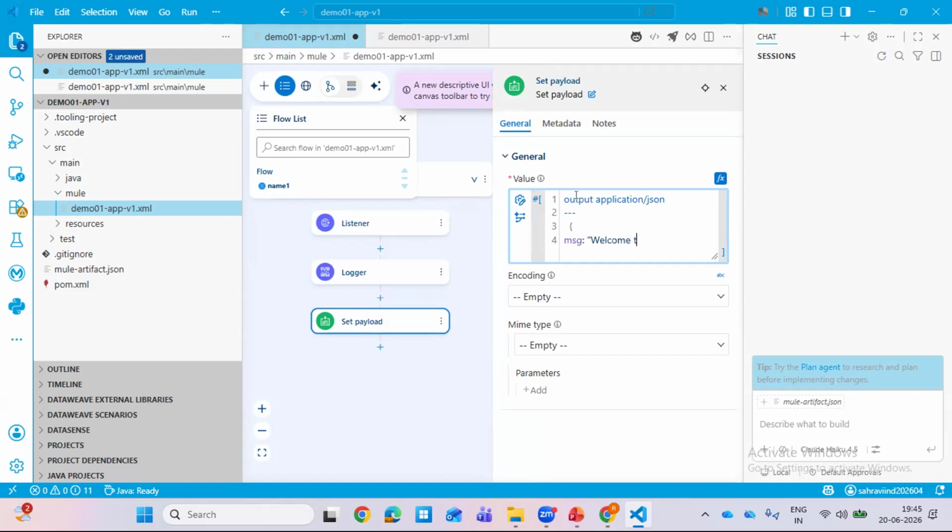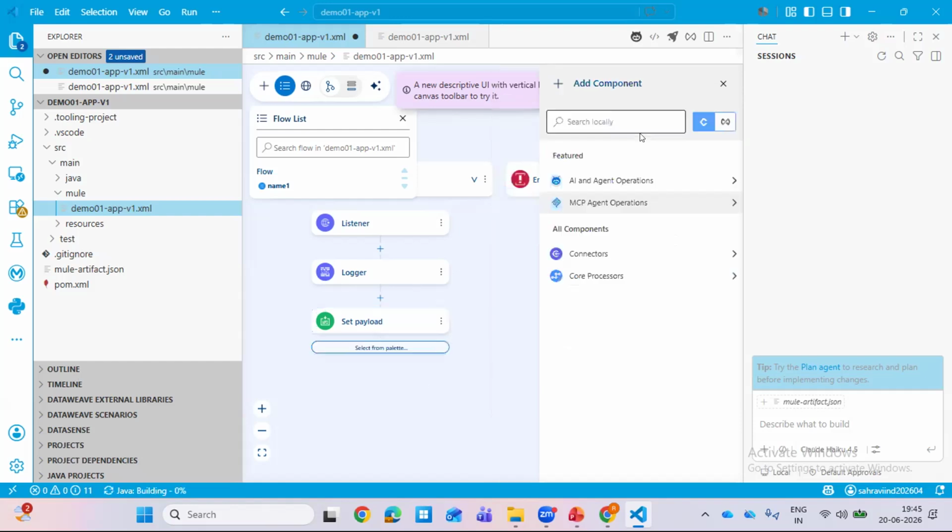Welcome to Anypoint Code Builder. Okay, so I will create one payload with this message, and then at the end, I will put another logger.